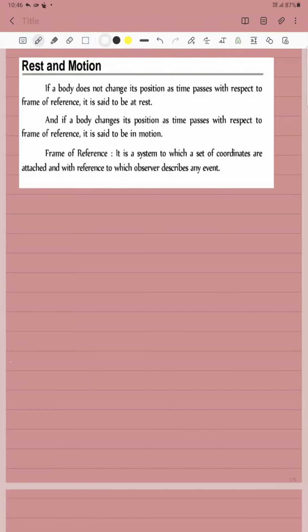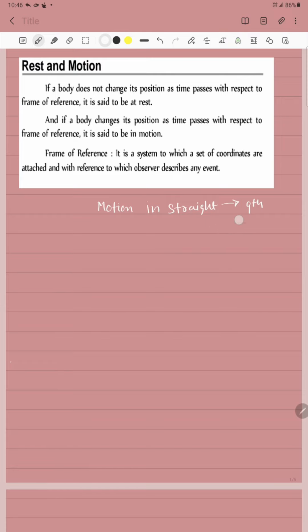Hello students, so this is the first lecture of Super 25 phase 2 and I am going to start a new chapter, a new topic, that is motion in a straight line. This chapter was part of your syllabus in 9th class and it will be part of your syllabus in 11th class also. So we will focus on some advanced topics so that you can mentally prepare yourself for the upcoming 11th class. Those who are going to opt for non-medical, this chapter will play a great role in understanding things.